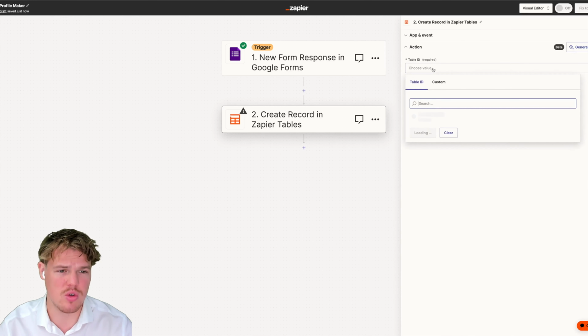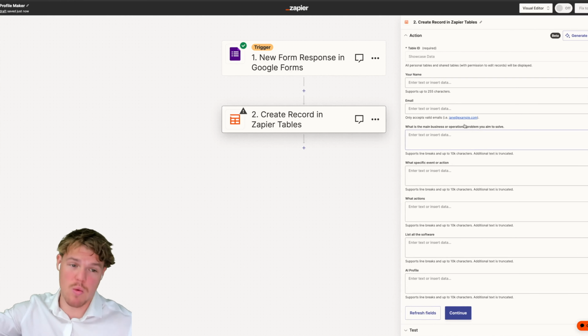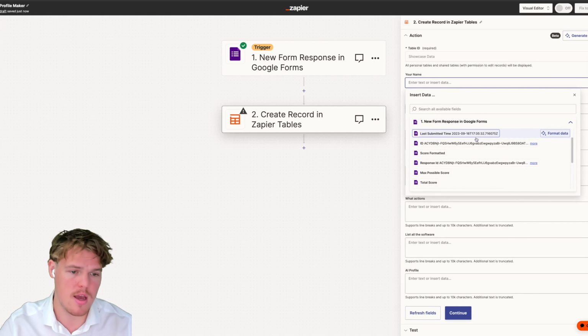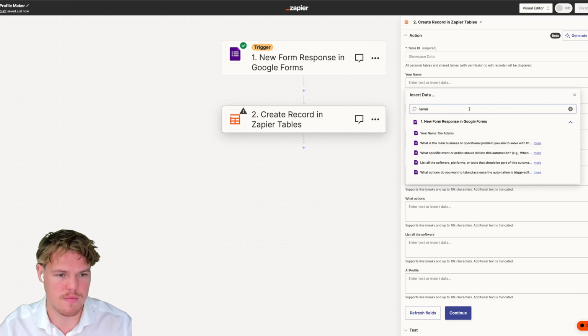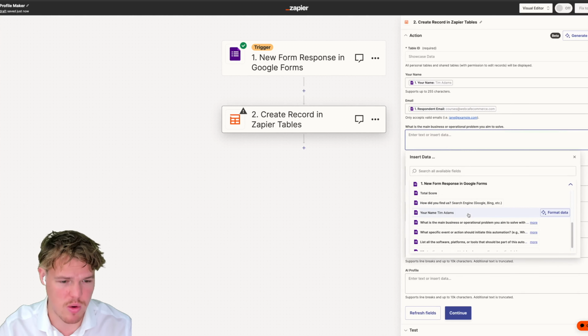And then we're going to choose our table to showcase data. And as you see, all the relevant information that we just created for the rows shows up here. So this is very simple. This is very much just input and drop here. So I'm going to go ahead and find the individual's name. If I can find it, there we go. Your name, email. So email is probably going to be the most important thing out of all these, but let's go ahead and just add everything else.